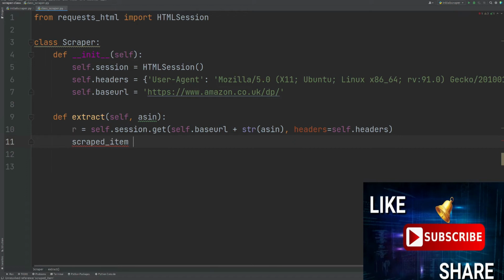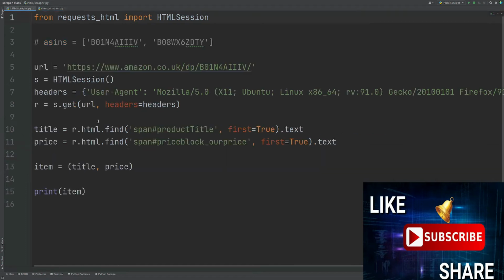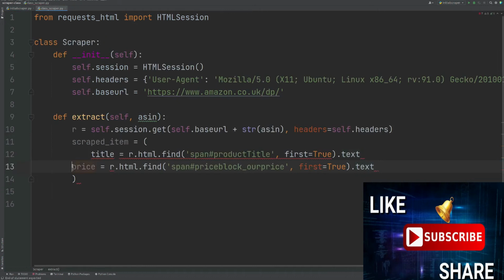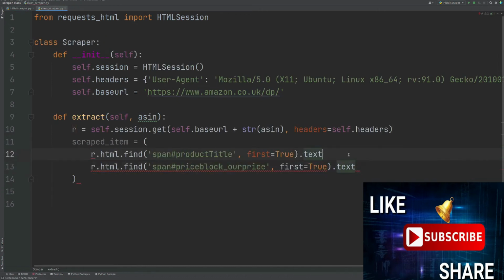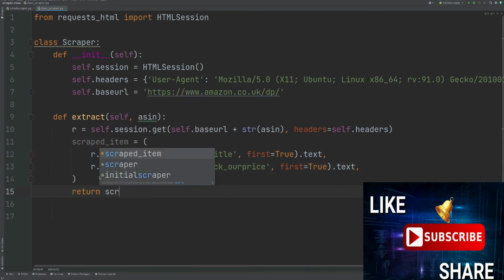So I'm just going to call scraped item here equal to, and I'm going to create a tuple full of the data. You can see we've got the curly brackets here as a tuple. We're not going to be using a dictionary for this because I think a tuple is probably a better option. Over here we have the title and the price, so I'm going to grab both of these because we know that this works for this website. I'm going to paste this in here, remove the first parts just like this, and put commas in. So what we're saying is that the scraped item is going to be the data that we found here, which we know works from the other code. And then out of this, we're just going to return that scraped item.